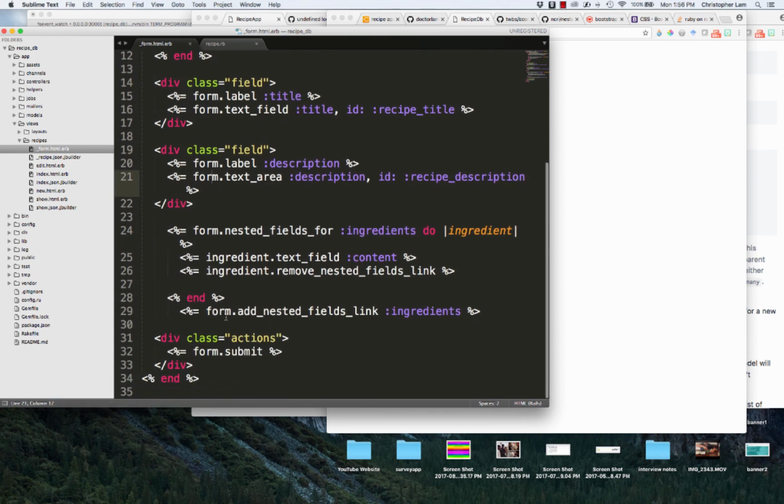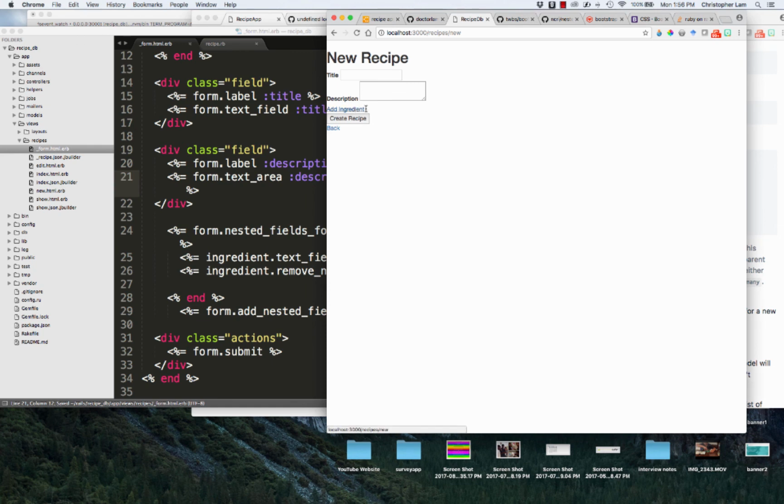Okay, so that worked. Let's see if we can actually add an ingredient. So new recipe, or actually let's go back and edit our pizza recipe. Sauce, cheese, pepperoni.